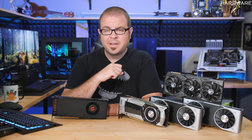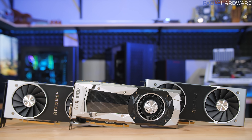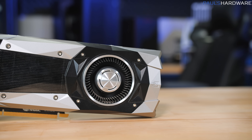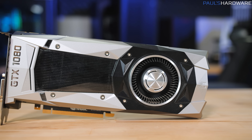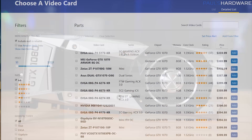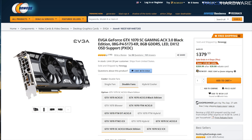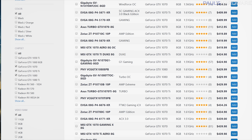My fourth and final point is that the price-to-performance crown still goes to the GTX 1070 and 1080 with current pricing and availability. If you just want a graphics card and you want to get into high-end PC gaming, the GTX 1070 and GTX 1080 are right now the best bang for your buck. There are many deals — you can get the 1070 now for sub $400, lower than the original promised launch price back in 2016, which has almost never happened. Further down the list, we even have the GTX 1080 selling for as little as $430.